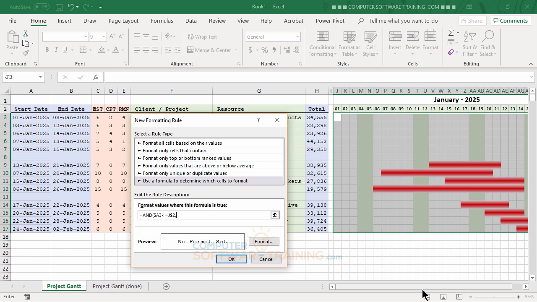Then we'll do a comma, and now we're going to type in workday, not word day. There's workday. Left parenthesis, we're going to click on to A3 again, and then F4, F4.